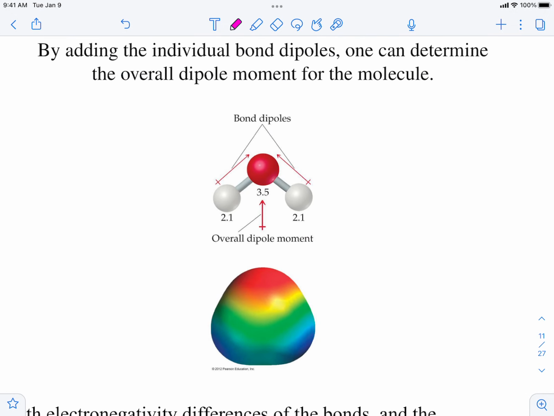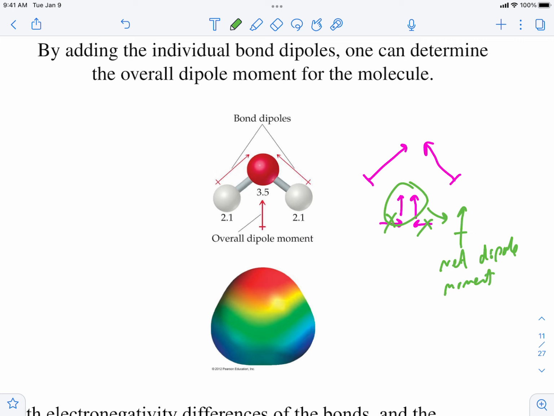in this case here, you've got a dipole moment bonding towards the oxygen from the hydrogen, and the same thing in this direction. Now these two do not cancel, right? If we break this down, these dipole moments have horizontal and vertical components to them. And what is canceling might be these horizontal components. Those would be canceling, but the result is this. When you take these two and sum them, you have a net dipole moment. And that is going to be the justification for determining whether a molecule is polar or not.